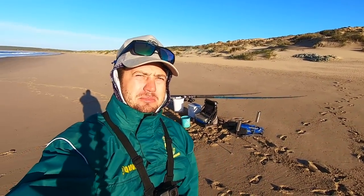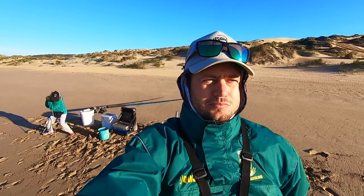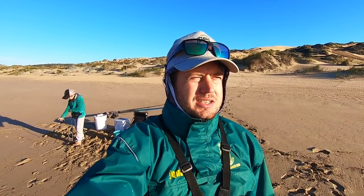But our little mission today is hunting cob. Especially a big cob. Tide is a bit low at the moment. We still have a dropping tide. It's about 2 hours to go before the low. The formation is not quite so lucky to fish on the low, but I see to my left hand side there is a little bit of a drop off or a lip. Maybe I'll lob a big bait just over that lip for a big cob.